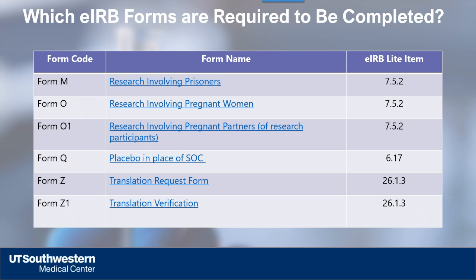Form 01 should be used when the sponsor requests that female partners of male subjects actively taking study drug become pregnant. For the IRB to review and approve the specific population, in addition to Form 01, a consent form for pregnant partners must be submitted, in addition to Form C, listing this population that outlines the appropriate recruitment and consenting plan. Please note, it is not appropriate to obtain the name of the pregnant partner from the male subject.